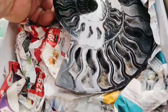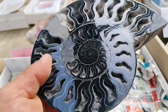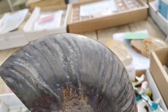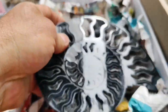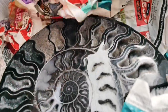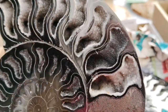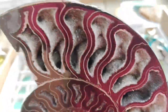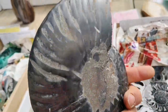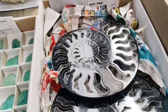Onto a large pair of sliced ammonite. One ammonite, two sides. There's always two sides to an ammonite, isn't there? Or four, if it's sliced, there's a bit of pyrite. Rated A grade. This is 1.14 kilograms. Where's the other one? Here we go. Nice deep vugs. Don't see any pyrite. Not on the inside. Not on this outside either. That's going to be $94 for the two. That is flat 536.